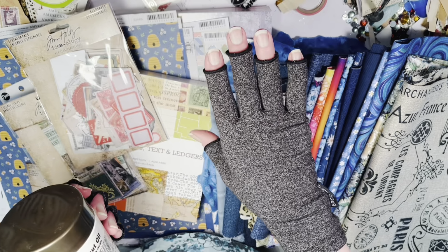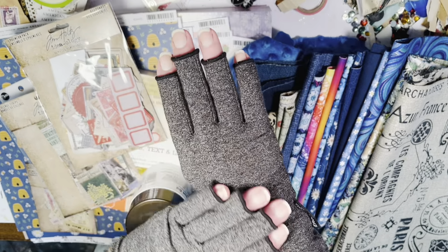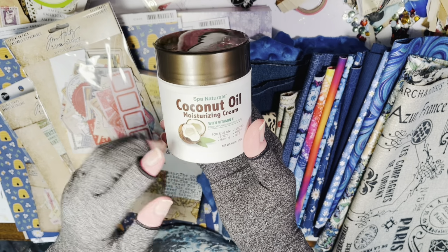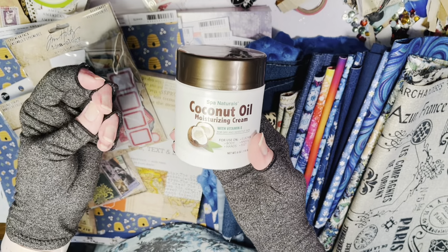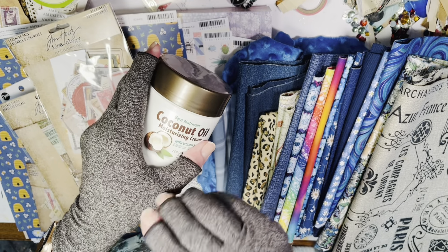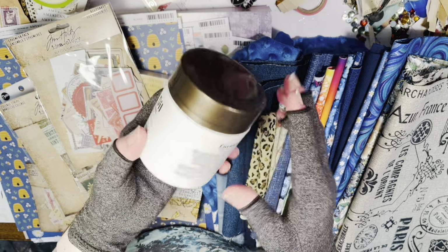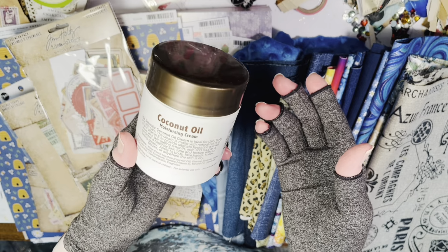I got this too. I'm doing another video with this, with these on my hands again, because my hands are still so dry. It's been so cold here, and just the wind. I don't know if you guys look for this at your local Dollar Tree. It works really great. So does just using either Vaseline or mineral oil, and then putting on the hair dye vinyl gloves, the little gloves you'd wear if you're coloring your hair. Put those on and have them on overnight, and your hands can look brand new in the morning and just so lovely. But anyway, this stuff works great. It's coconut oil and some mineral oil, and they carry it.